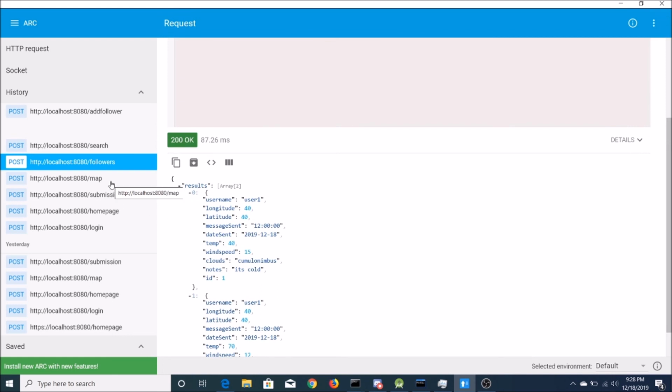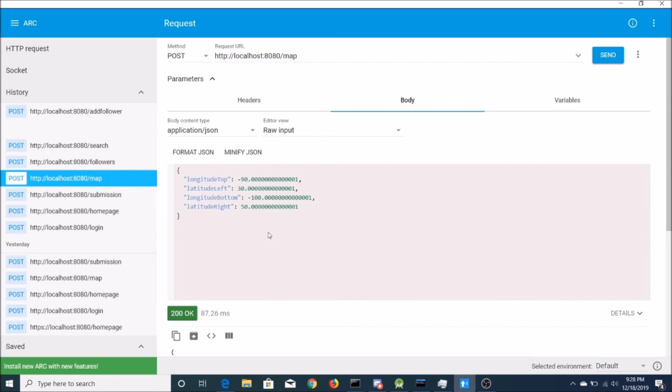The last thing we will go over is our map. Now, map is pretty interesting. How we are formatting this is we're just passing the top longitude, the bottom longitude, left latitude, and the right latitude of the position of that map that you are in the current view of context.